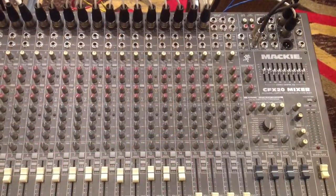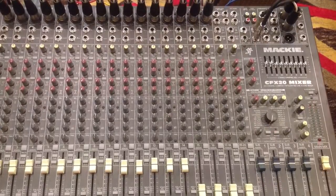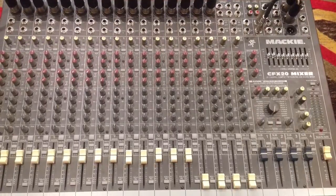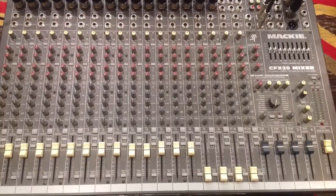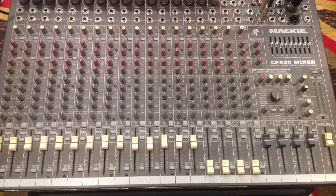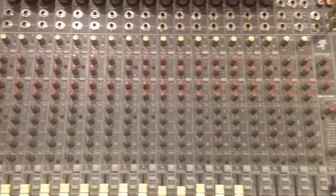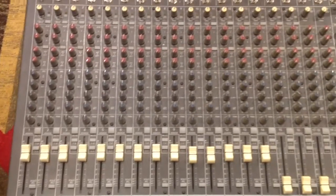Here is a look at our 20-channel passive mixer. All gains, faders, and EQs are set to unity or 0, and we will go from there if we need to bring it up a bit. Our house speakers have been plugged to right and left main outputs. Our side fills or monitors have been plugged to aux send 1 and 2 outputs. The low cut filters on all channels will be engaged or on, except on channel 12 which will be our guitarron or bass guitar.